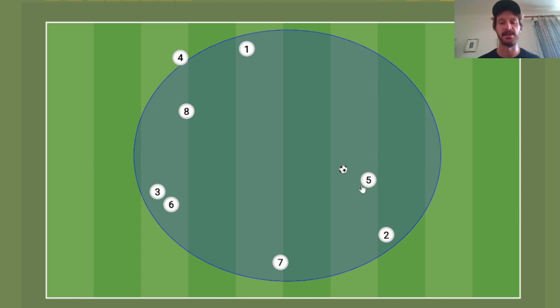So awareness is a big technical ability of the players required here. Each player needs to be aware of where the player before them is and where the player after them is, and where they need to be in relation to be able to receive the ball from player 4. So talking about player 5 here, he needs to have the awareness to be able to receive the ball from player 4 and then also be able to play to player 6 pretty quickly.